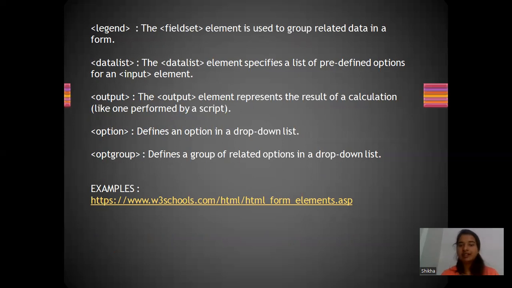Output: the output element represents the result of a calculation performed by a script. Option defines an option in a drop-down list, and optgroup defines a group of related options in a drop-down list. Now for examples of this, we can see here.